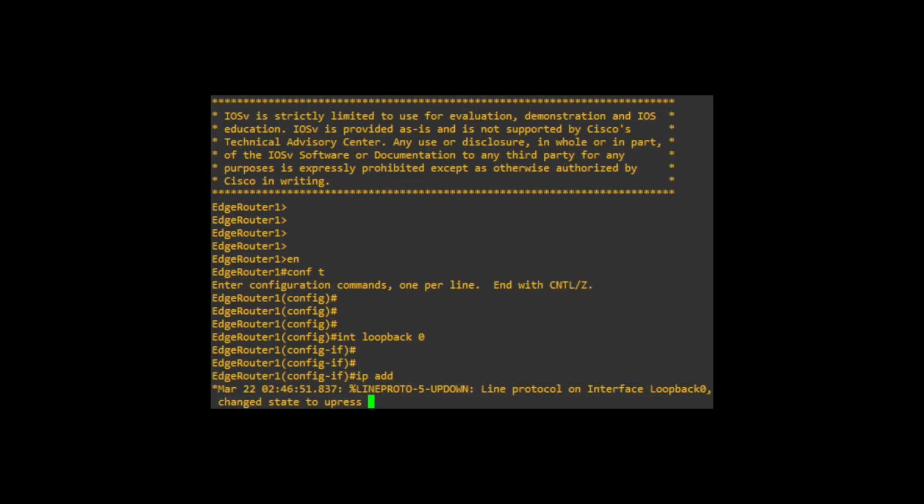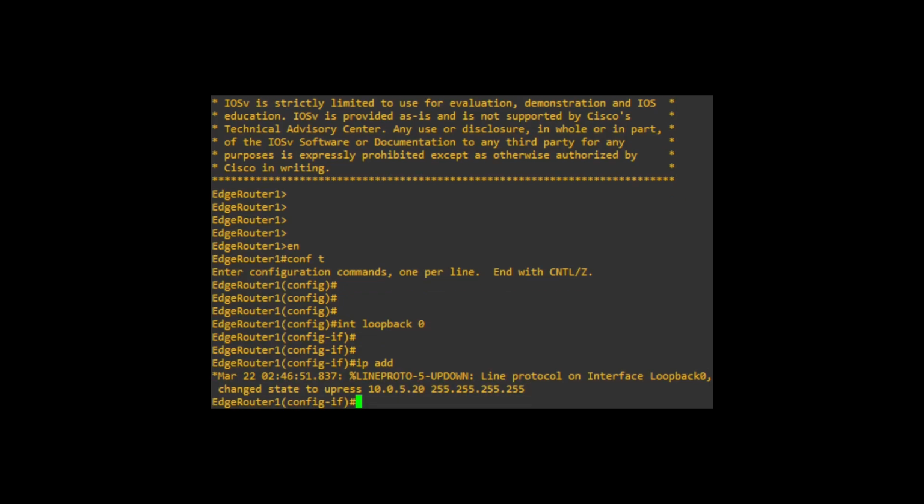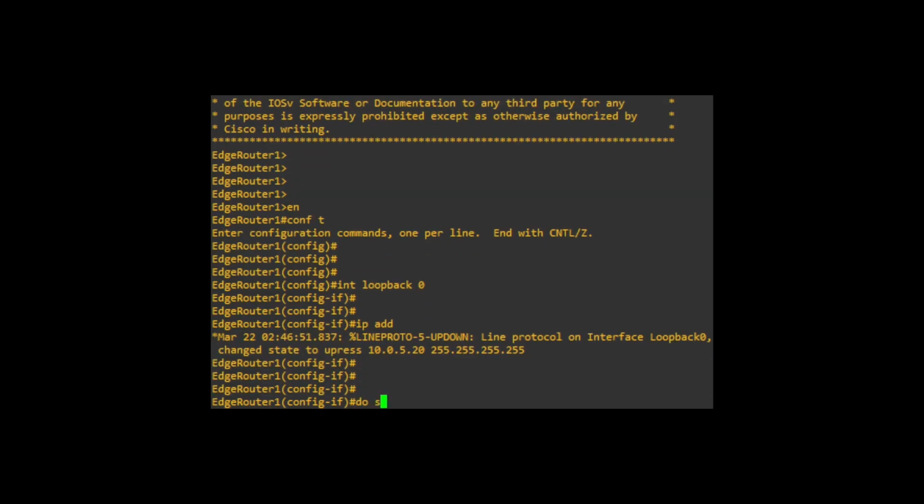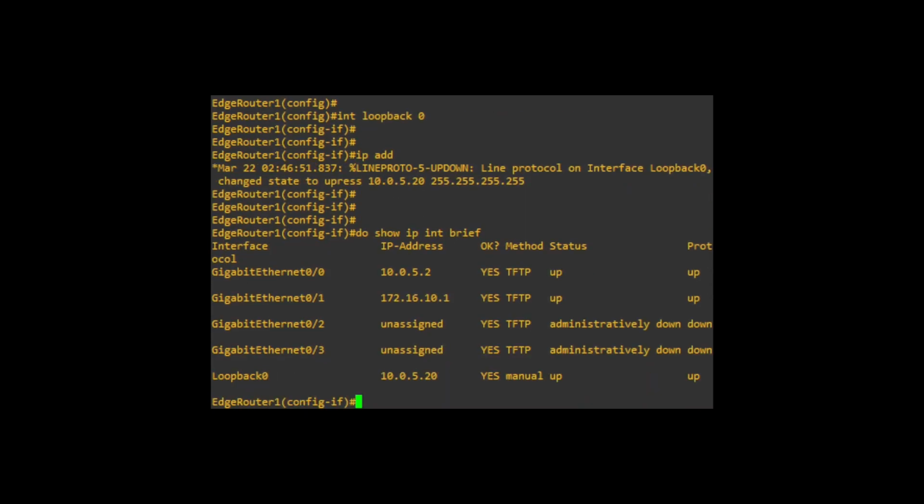Okay, IP address is going to be 10.0.5.20. Okay, good there.